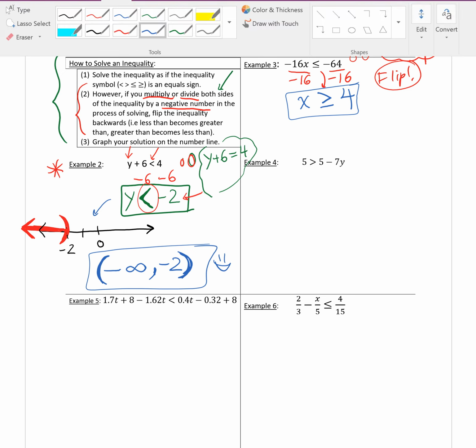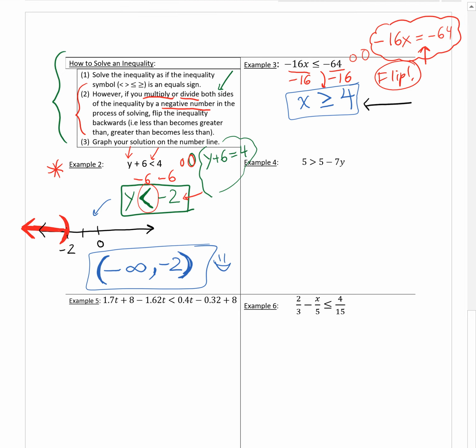Now we're ready to graph it. All right, let's see the number line here. Your number line doesn't have to be perfect, don't worry about it being perfect. Okay, I want 4. That's to the right of 0. 1, 2, 3, 4. There he is. I don't know why I labeled 1. You don't have to label 1.